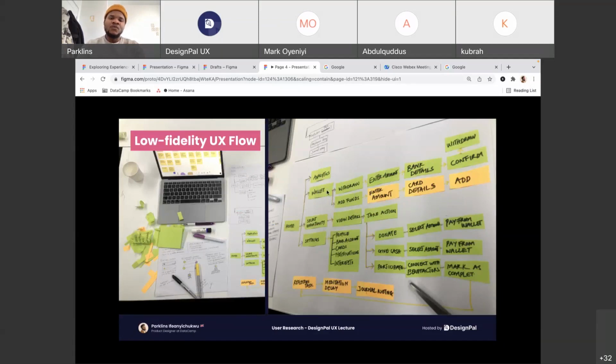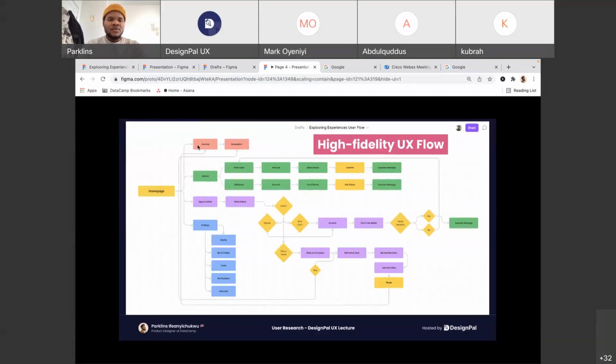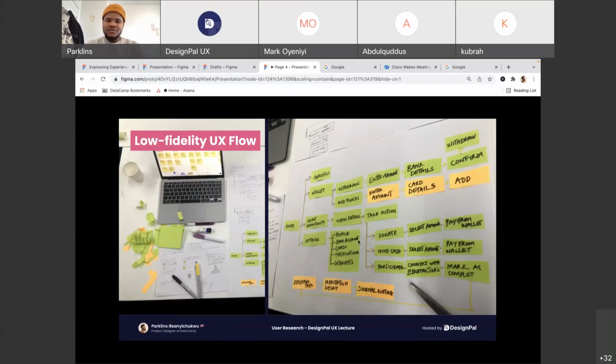So initially we have wallet, withdraw, this. We had select opportunity, view this, and take action. But here you see we have journey and incomplete. Yeah, we still have wallets, add funds, and every different step that was similar there. So you see here when I got to this part, donate, select, payment, I'm not able to.